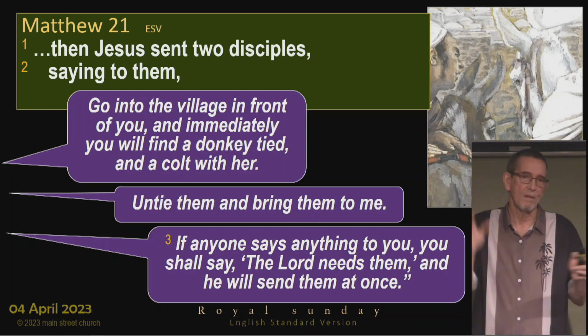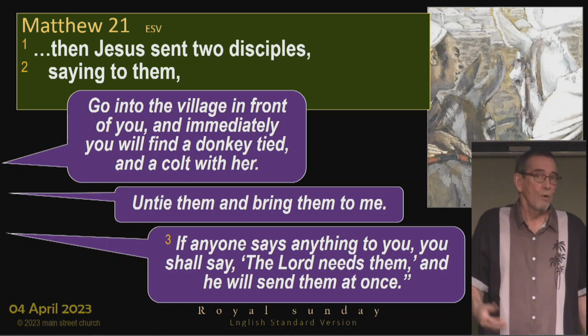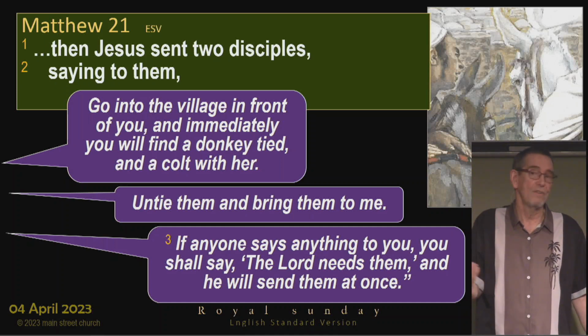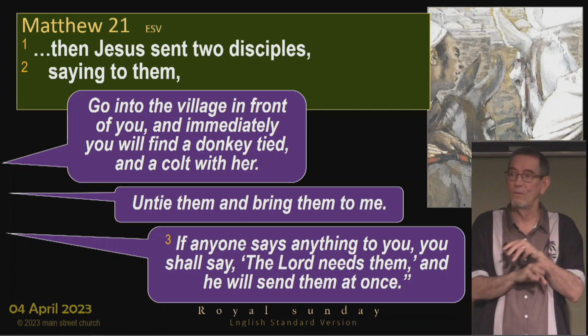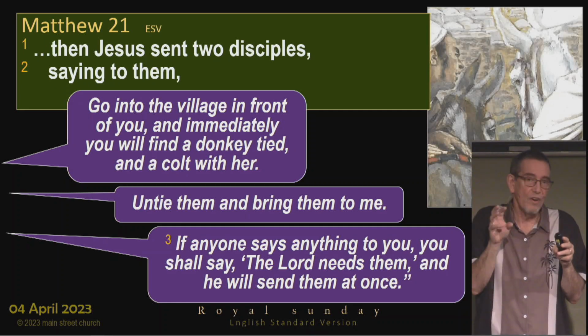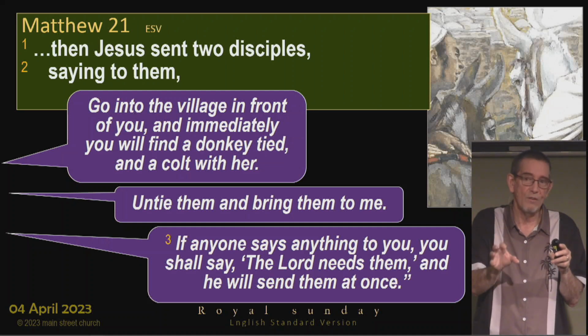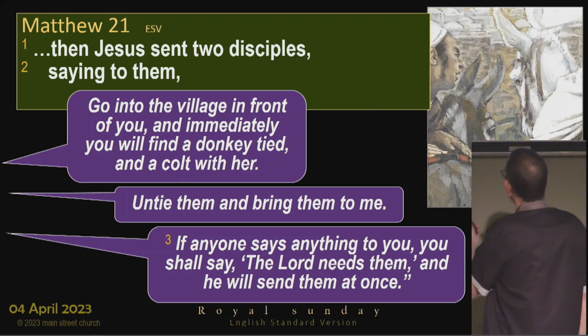I don't know if they buck like horses do, but it's a training issue. You're not just going to jump on them. So here what he does is he takes the mother of the donkey and says, bring the mother as well, which may be, I don't know, some kind of calming influence. Those of you who know donkeys better than I do, does this work? I don't know. But so now we have this very young male, strong, but male donkey and his mother come along. We have a twosome now coming down to meet Jesus up there.